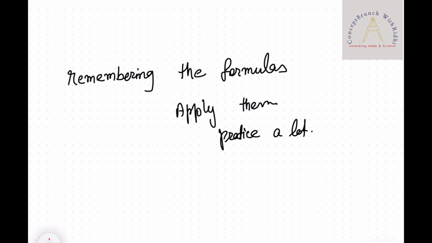Hey friends, I just want to share a quick piece of advice with you. When it comes to trigonometric functions or identities, remembering the formulas is super important, but it's only half of the battle. The real magic happens when you apply them. To get really good at it, you need to practice a lot. It's like learning a new skill. The more you work on it, the easier it gets and the clearer the concept becomes. So don't rush, keep practicing, and soon these formulas will start to feel like second nature. You have got this. Let's keep going strong together.